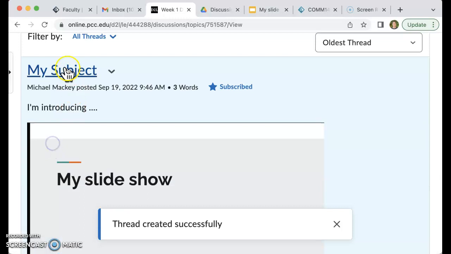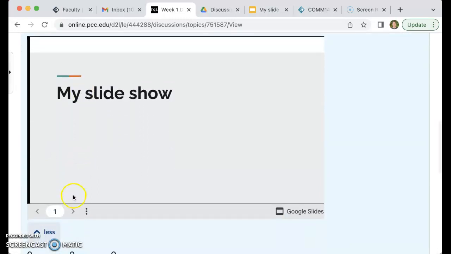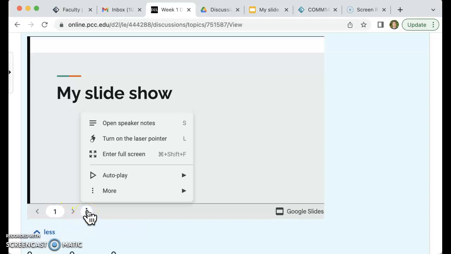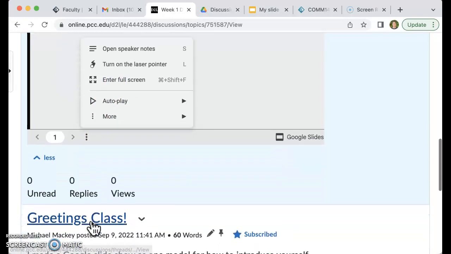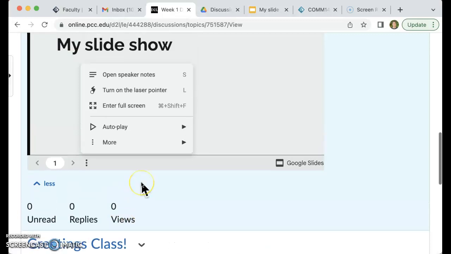So you can see this is the one that we just did right here. And the viewer can go forward and backwards through the presentation at their own speed using those arrows. The viewer could also go here and enter full screen if they want to see it bigger, etc. All right, so that's how you embed your Google Slides into the discussion.